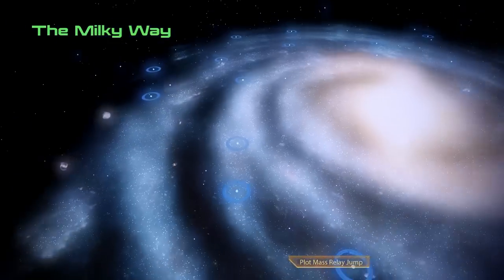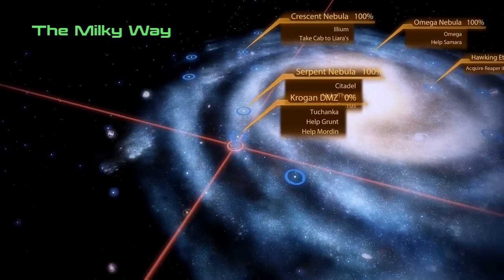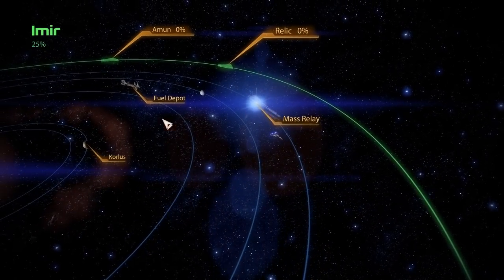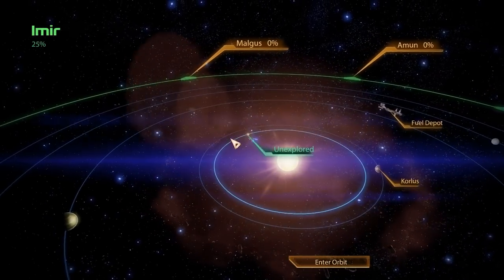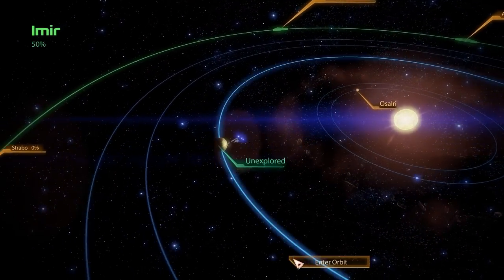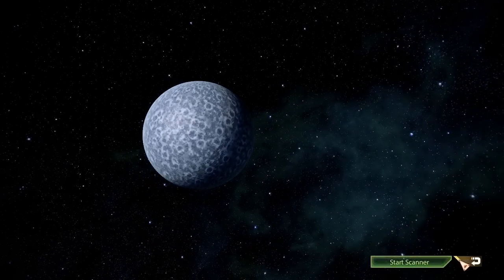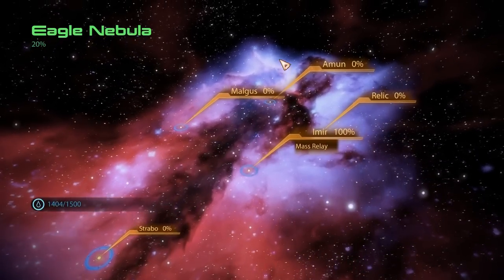Mass relay. Alright, let's see. I want to go to the Eagle Nebula, and there it is. There should be some stuff to do here. Looks like we've been here before, but apparently I did not mark any of the planets here, so let's do that now. Let's see if we can find something to do here. There's quite a few systems, in fact.